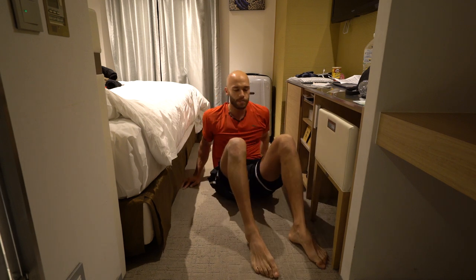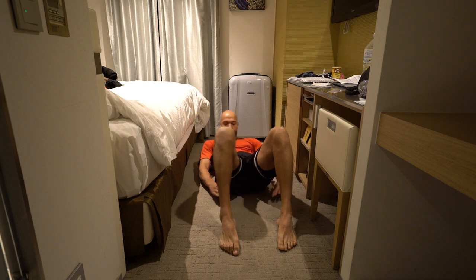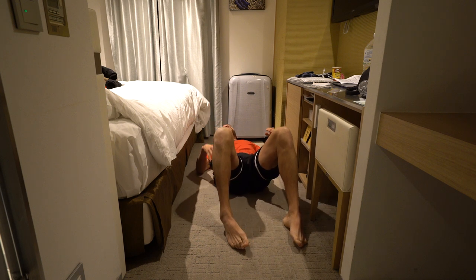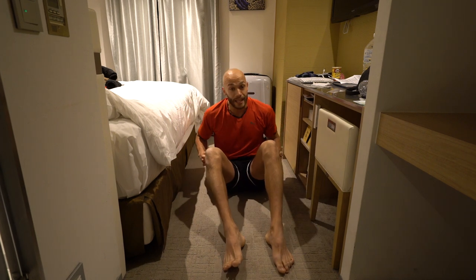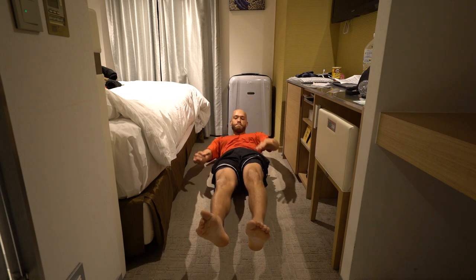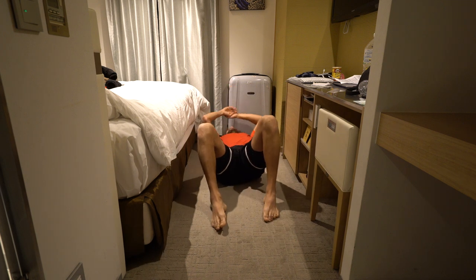Toe touch sit-ups, standing in this position, touching our opposite toes. Take a deep breath. Sit-ups, we're shifting the legs. Switch, switch, switch, switch. Keep going. Taking deep breaths the entire time.